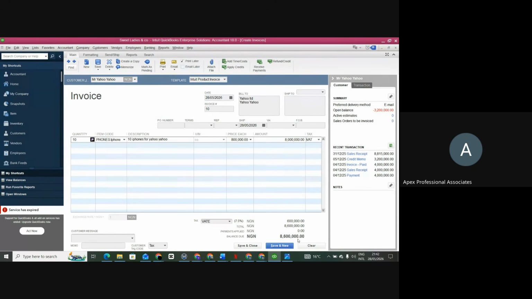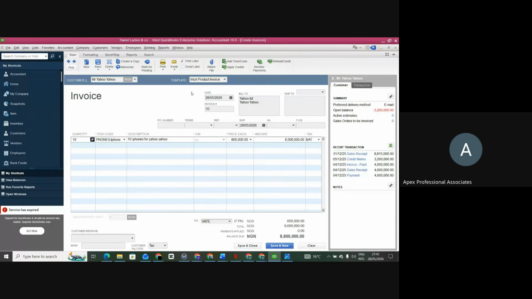You'll be pressing calculator, what is 7.5% of 800,000? It has made life easy for you. See what it did for you. But this VAT was set up in class. All these things are things we'll teach you how to set up, all this VAT. So it's set up at 7.5%, so you charge it, 600,000, 8.6 million automatically. No stress. So once you are done, you can save it.